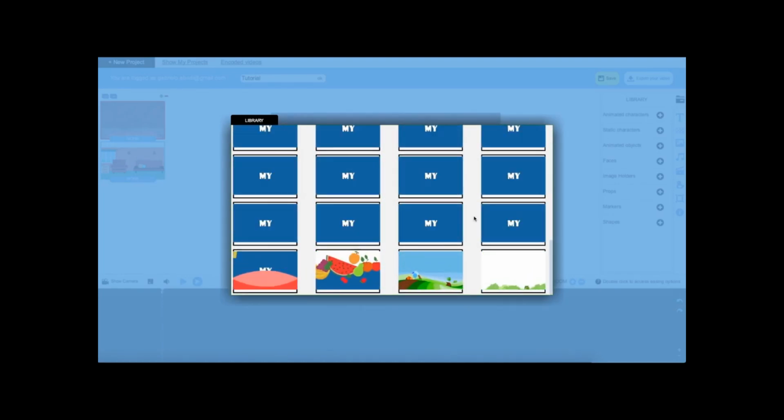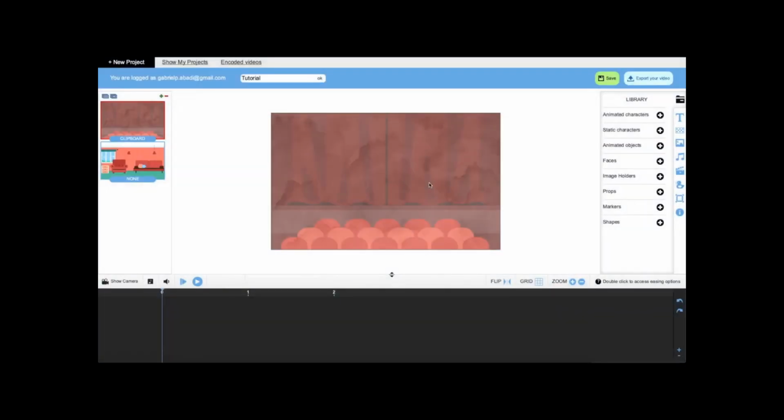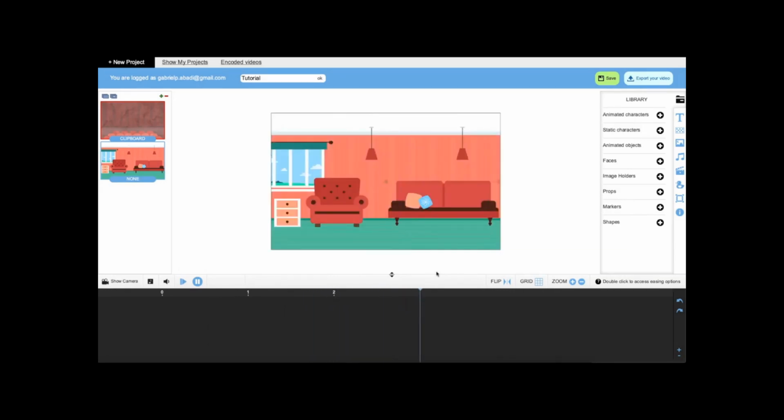Over here on the bottom we also have these animated ones. I'm just going to pick the clipboard one and we're going to play from the beginning so you guys can see it. So 1, 2, 3, clipboard and the other slide.